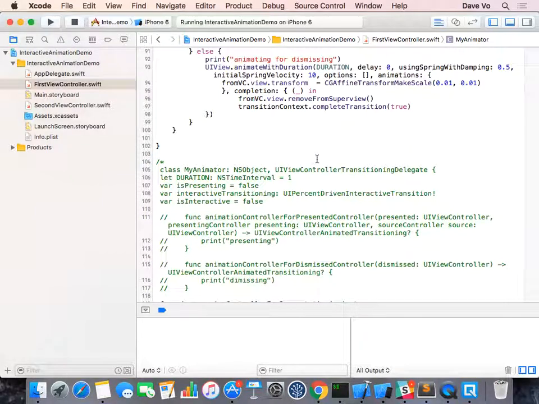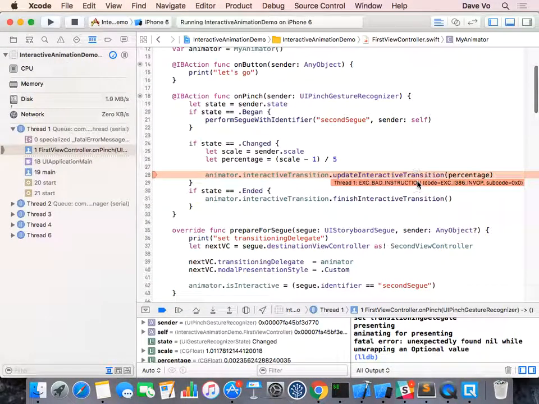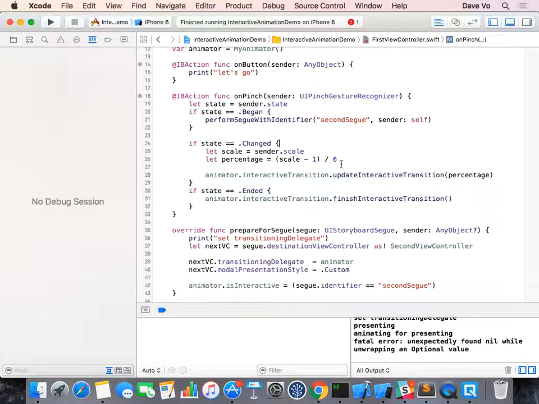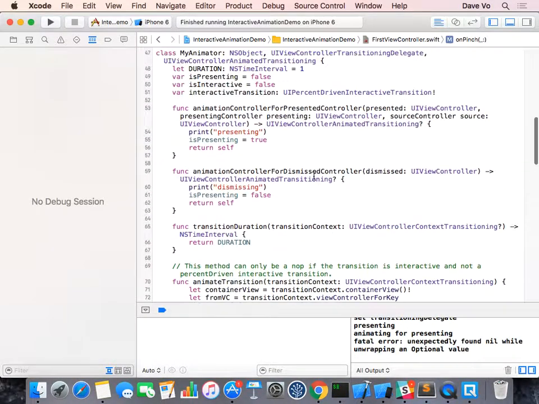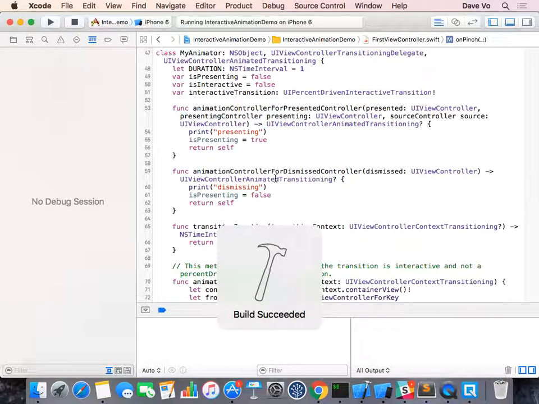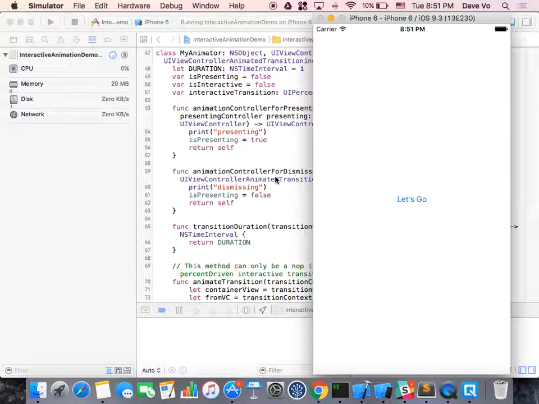Okay, so I start to pinch. Whoa, too fast, right? Make it 5 times. It's too fast, and it crashes. But we need to make it slower. I'm scaling. This scale is too big. Let me see what I did before. No, this one.